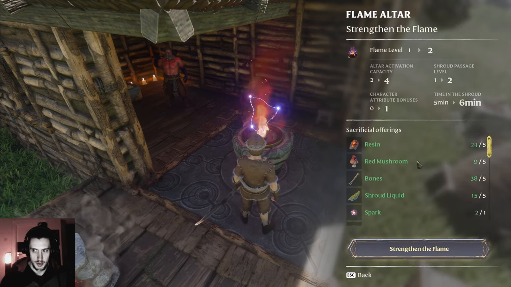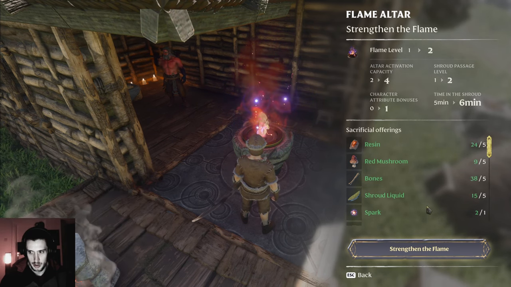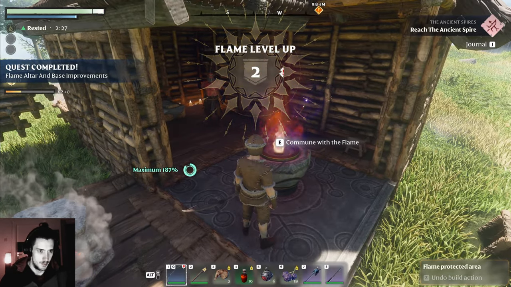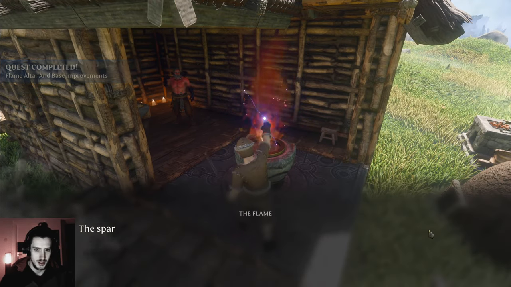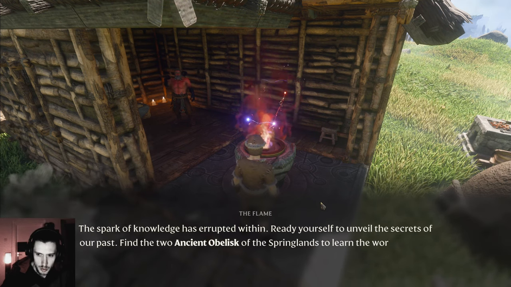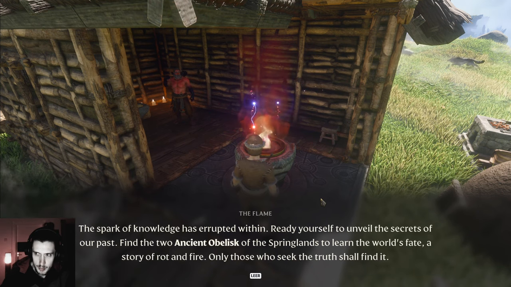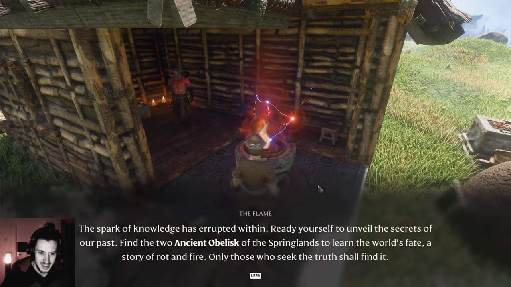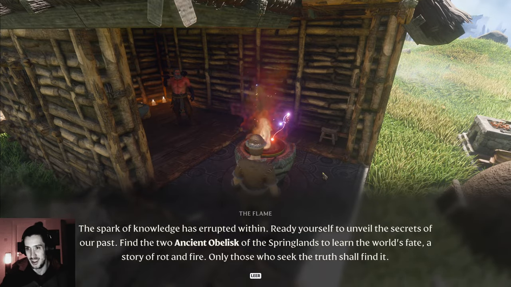Not here. Here. Strengthen the flame. I got it all. The sparks in the box. The red mushrooms in the box. And that means what? I didn't read it. What does it mean? The spark of knowledge has erupted within. Ready yourself to unveil the secrets of our past. Find two ancient obelisks of the springlands to learn the world's fate. A story of root and fire. Only to seek the truth shall find it.